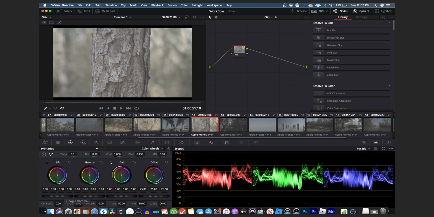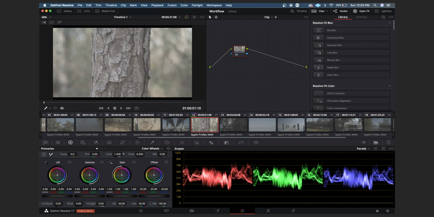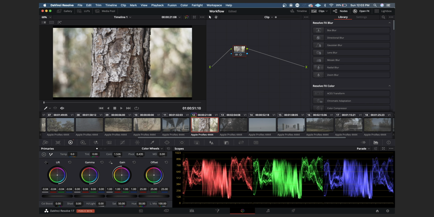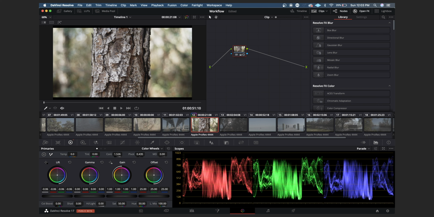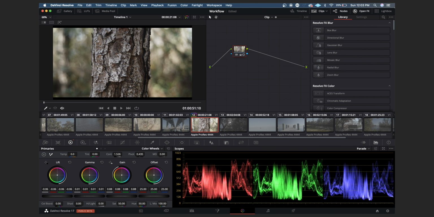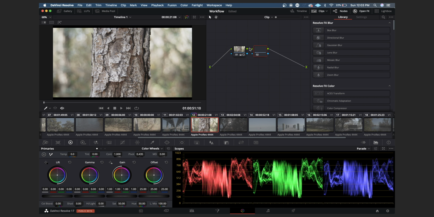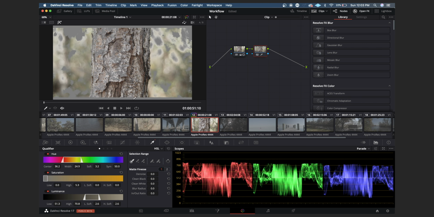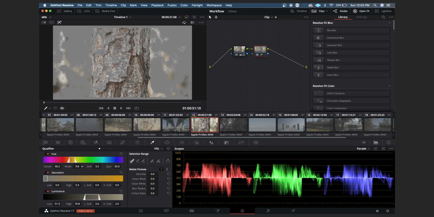So one of the things people really like about 12-bit files in Resolve is they tend to be really good when you're trying to pull a key or do keying, besides just, to me, having a really smooth pushing and pulling of data here. Let's just play around with maybe pulling that brown color in the tree, just kind of seeing how it does. We're just clicking and dragging there, and it picked up a lot more than we wanted. So let's just kind of refine it a little bit.